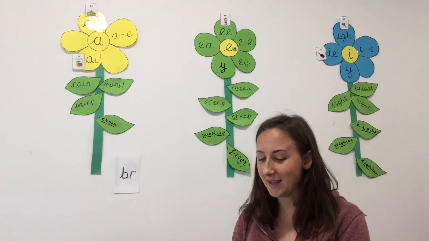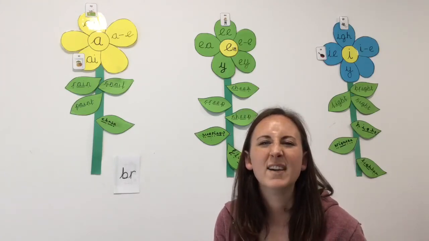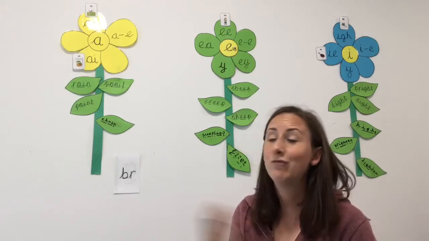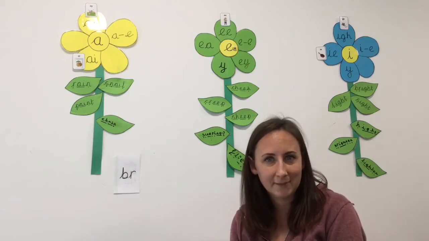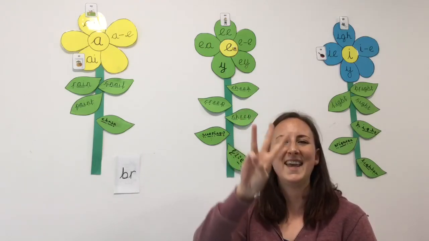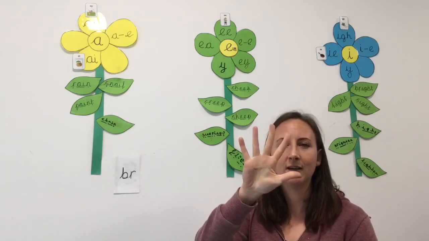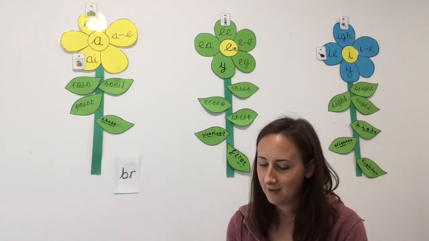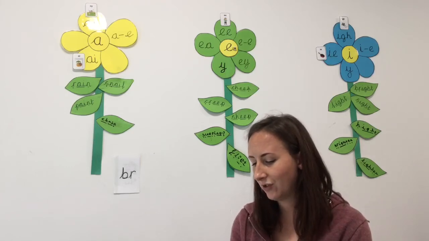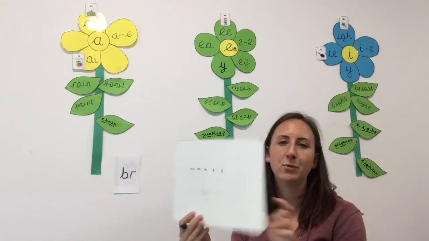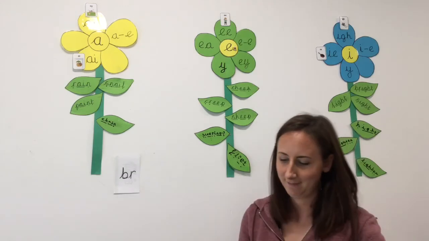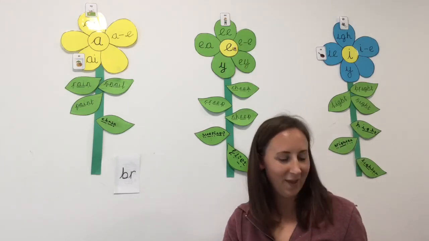Fantastic. Now the next word is brisk. And I want you to think, is it a kicking K or a curly K at the end? Write down both, see what one looks right. Brisk. Let's sound it out. B-R-I-S-K. Brisk. Five sounds. So on my board, my sound buttons. B-R-I-S-K. Brisk. Should we see if you are right? Here we go. Brisk.